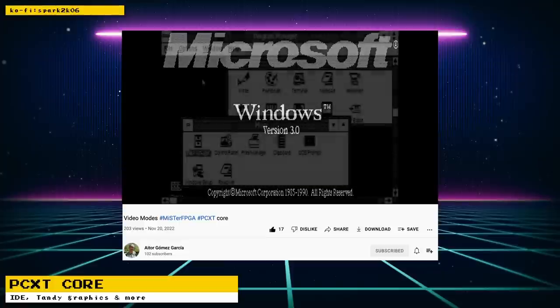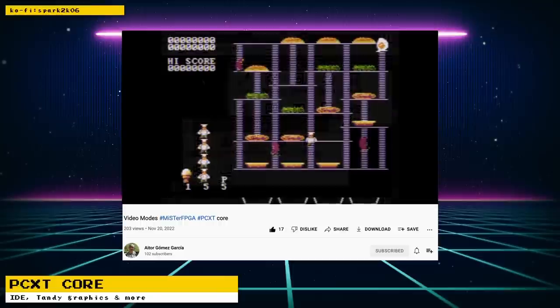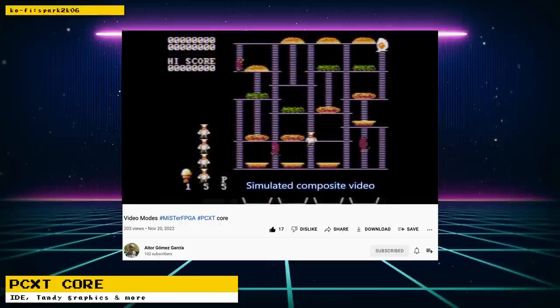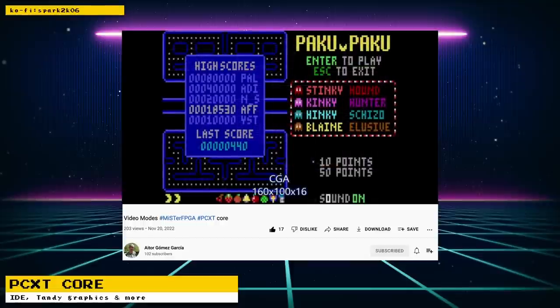With the IDE support, it is much easier now to mount a hard disk drive image. Before, you needed to run a separate program outside the core to get it working. Now mounting a hard disk image works just like other cores. And the new graphics modes that were added should make Tandy computer fans happy.